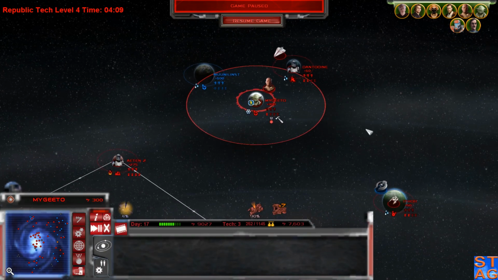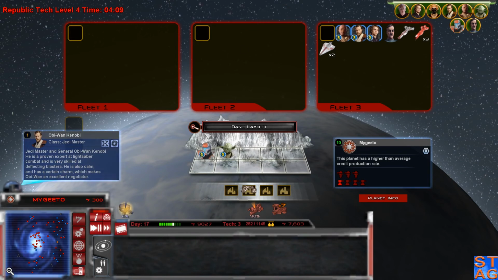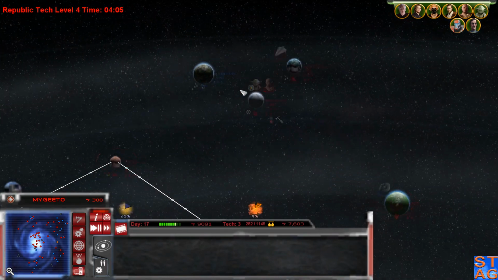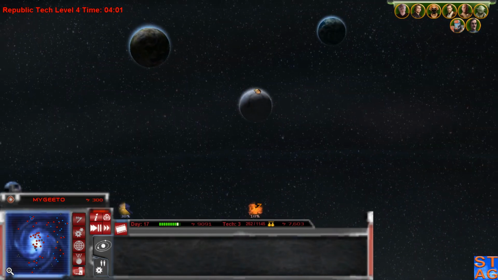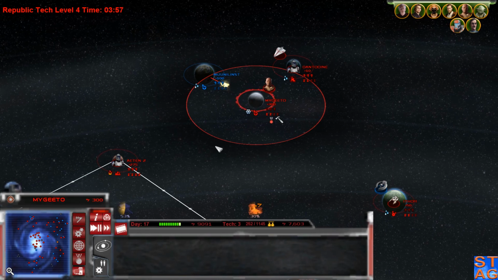Okay, so I'm going to unpause the game here in just a second, and I want to see if I can do a commando raid with... There we go. And I want to see if I can get Anakin in this one, too. Won't let me do it. Alright, well... Yoda and Delta Squad did fairly good for me before, and my computer, seriously, get over it. You're gonna be doing this campaign.